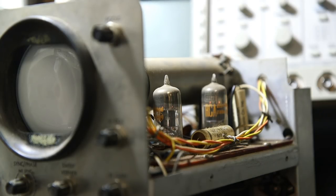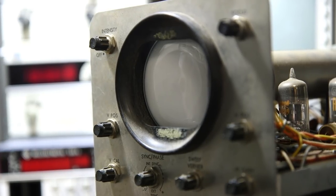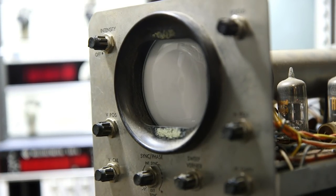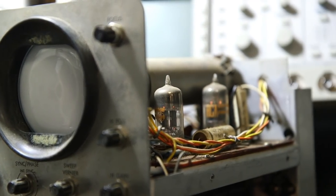the current limiting is absolutely fine, no problems. So nothing is going wrong. So let's see if we can get anything on the screen here. It's at about 60 volts and nothing is going wrong. So what I'm going to do is I'm just going to take this up to about 85. Help things out just a little bit. See the tubes will get a little bit brighter in the background there.